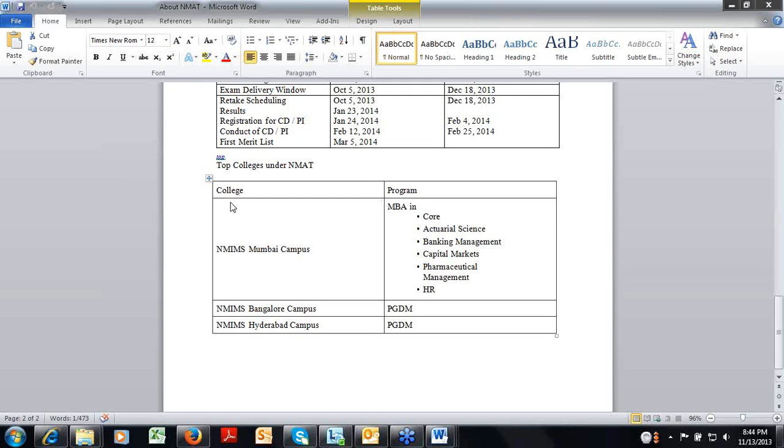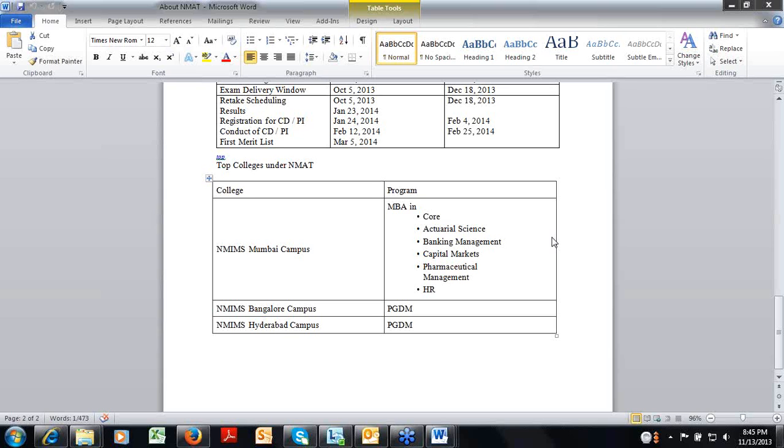ISB Hyderabad takes through GMAT. It doesn't take through CAT, and again it requires a GMAT score of 720, around 700 plus at least, and it is one of the best colleges. But again, it's a very huge investment cost that you are going to incur for a 1 year course. It's a 1 year course, not a 2 year course, so you can actually go for it. But it needs a very good profile. That is what I'm saying.